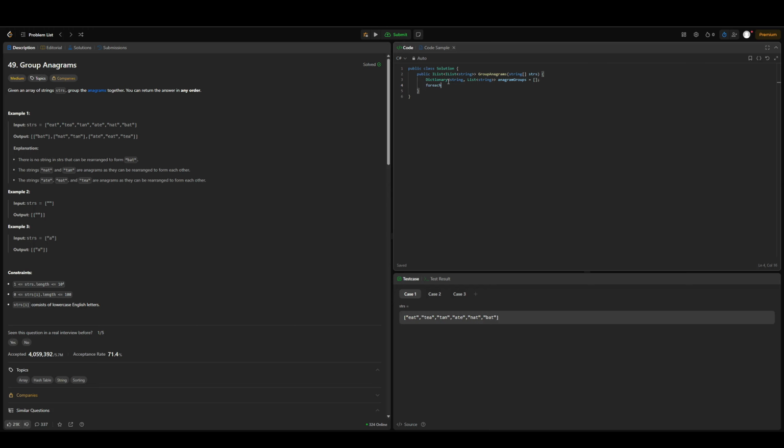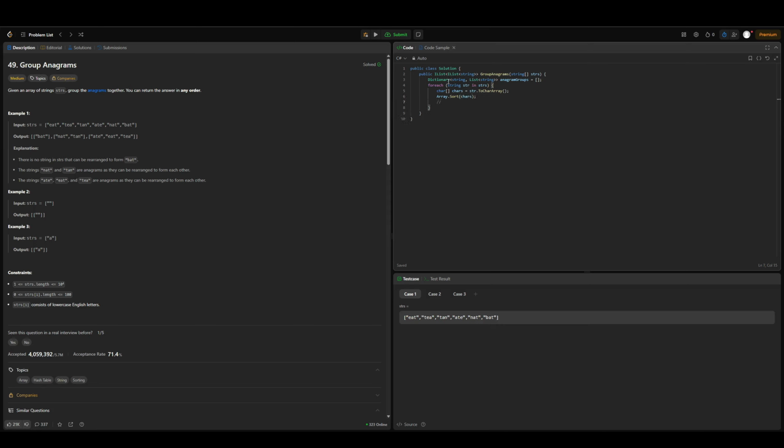And then for each string str in our strings, we can't exactly sort a string directly. So what we're going to do is convert it to a char array, and we can do that by using string.toCharArray and using Array.sort on the chars.